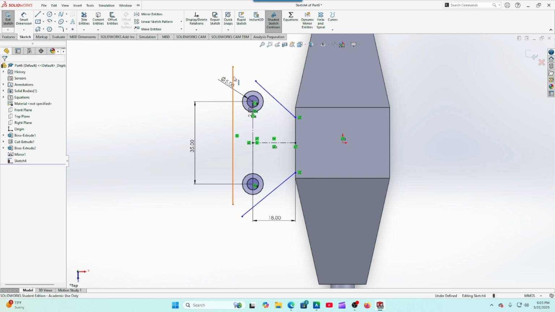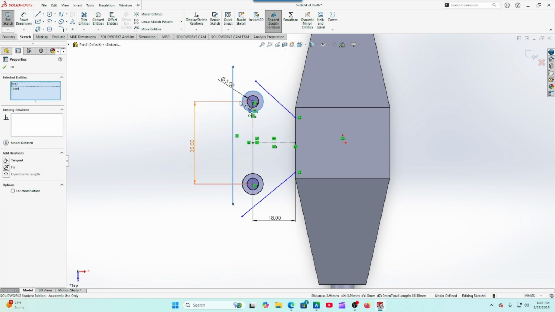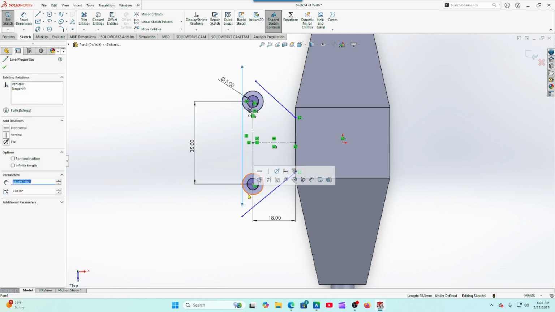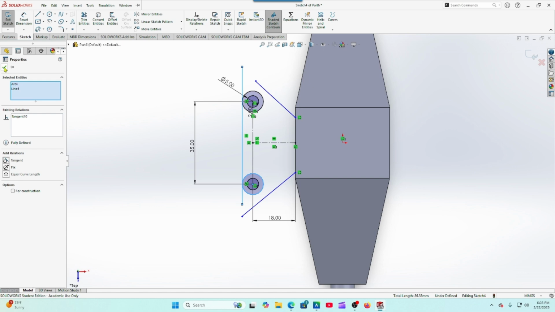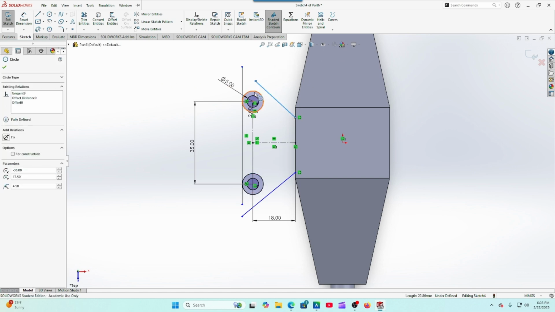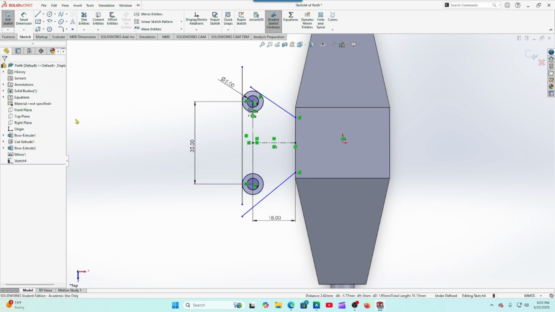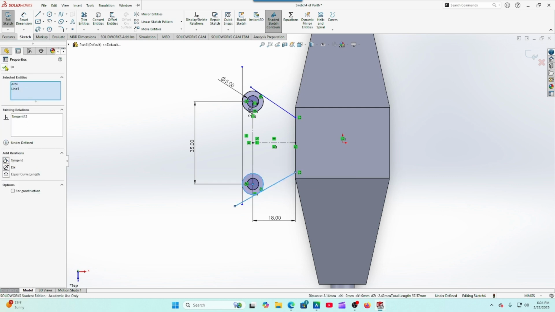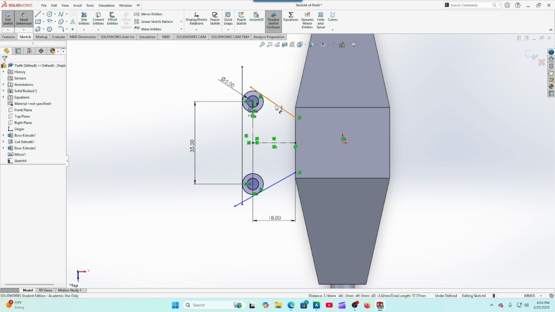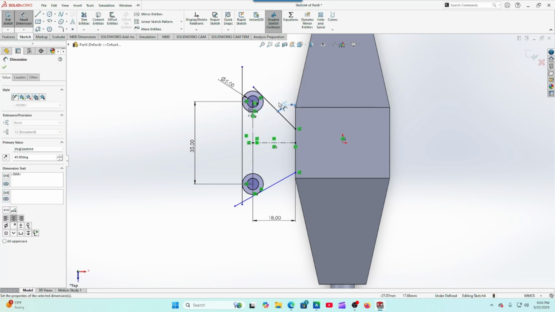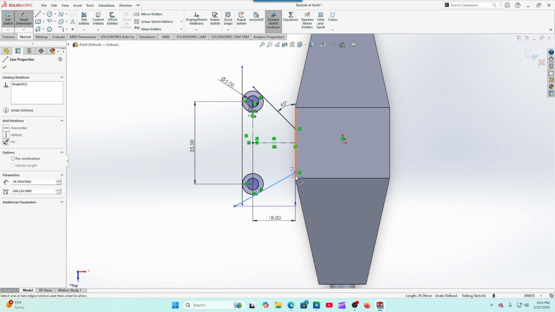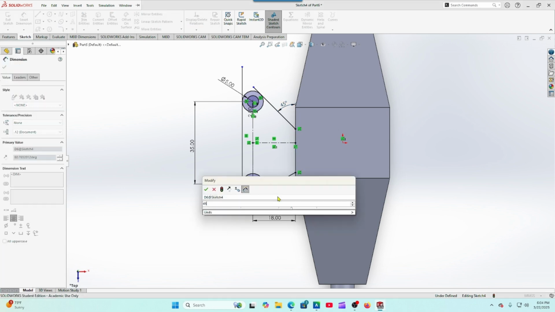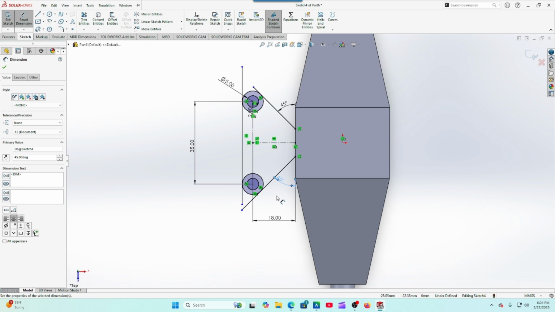So let's go ahead and get, that's going to be tangent. And that is going to be tangent. That one's going to be tangent. And that one's going to be tangent. And then we need to make that 45. And that's going to be 45, like so.